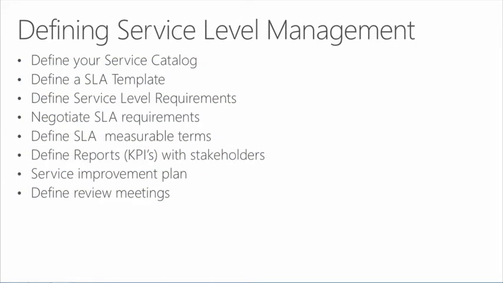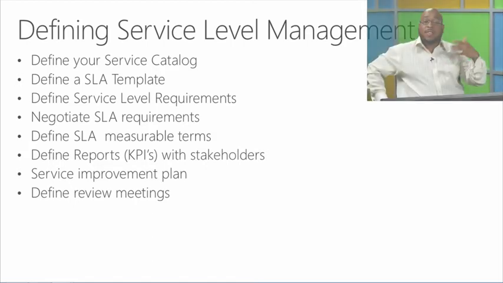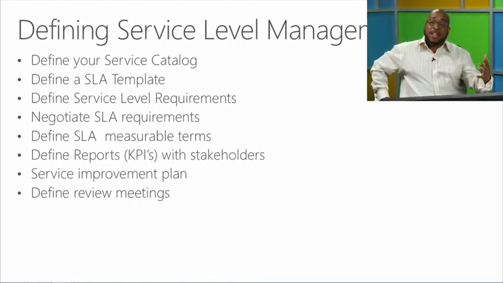So how do we define service level management? What do we need to do? What are some things we need to think about? Let's think about the service catalog. What is IT going to deliver as a service? Once we do that, we know why our business units are requesting types of services. We understand what their charter is to deliver and meet the business need and the enterprise need.